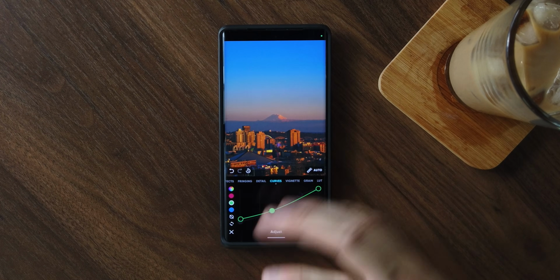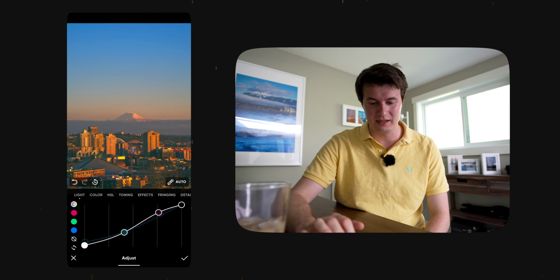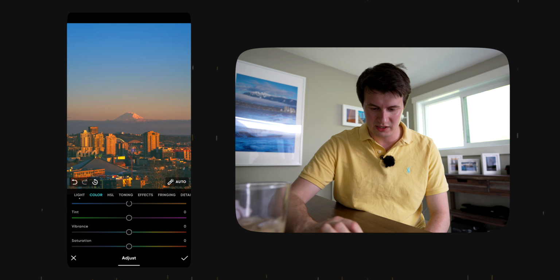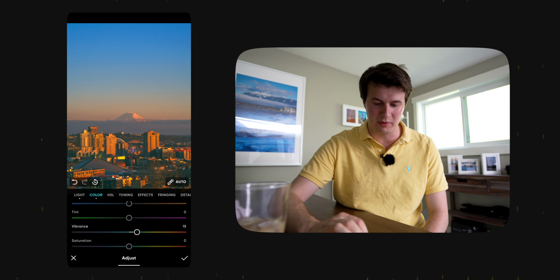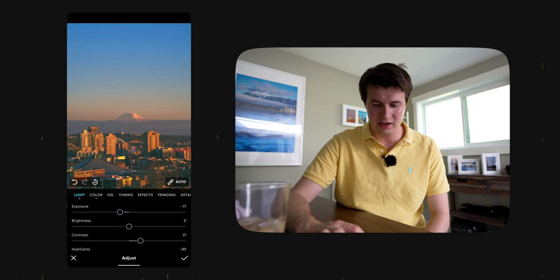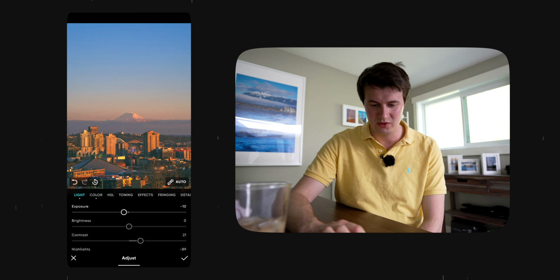So something like this, we can see right away our colors are much richer. We have a lot more information inside of here and it looks much warmer overall. So then if we go back inside of the color options here, we're going to bring up the vibrance just a little bit, but bring down the vibrance up to now, I think we brought it up too much. So we're just going to bring down the saturation a little bit because it was a little bit too intense. And also I think we're going to bring back up some of our exposure. So this looks good.